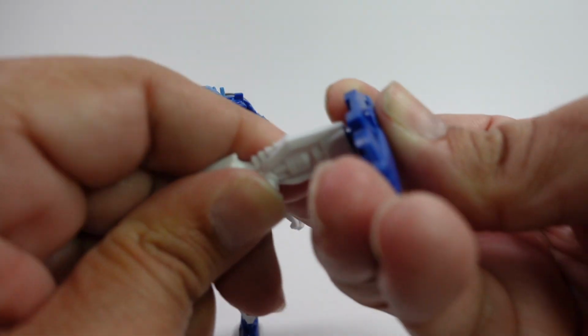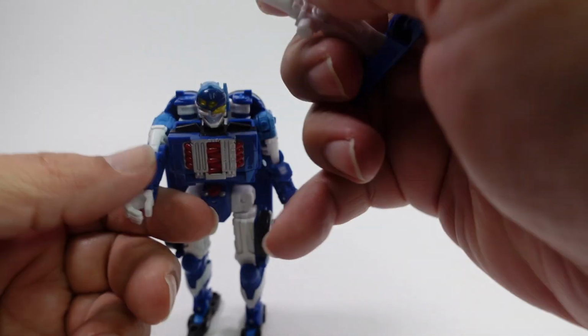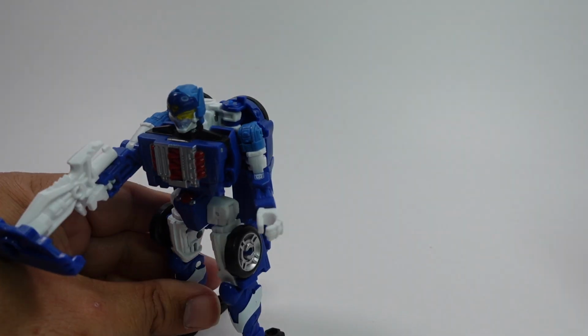Now, the one thing I wish Hasbro would include, but I guess it would kind of leave Toy Hacks out in the dust, is just give us some labels we can put on this guy to pimp him out a little bit more. That would be awesome to have some labels that we can do things with.